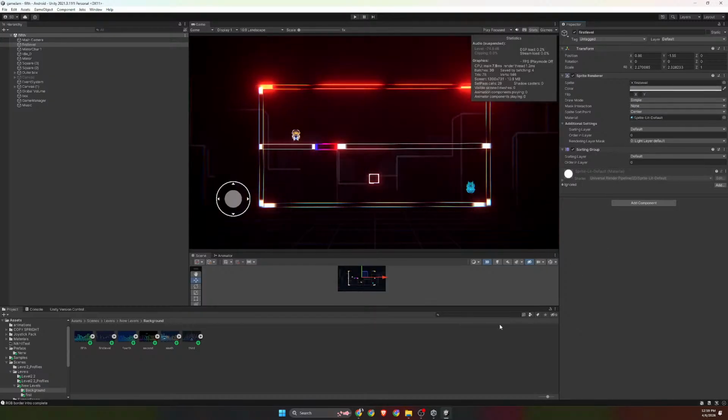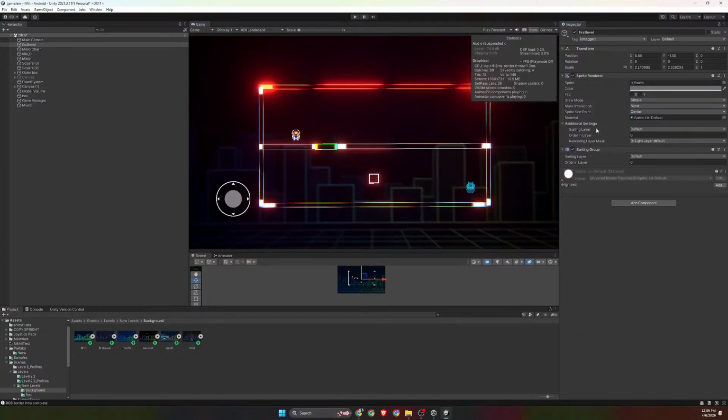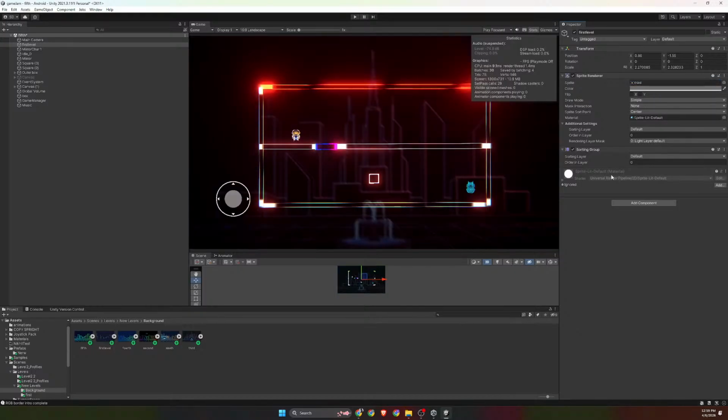Is this looking good? No, the previous one is better. How about this? Is this looking good? No, the previous one is better. Is this looking good? Dude, this looks so much better, this background. I guess I have to make more levels with this background, but still there are many levels left to come, so it won't be that big of a deal, and we can have multiple levels with a similar kind of design.